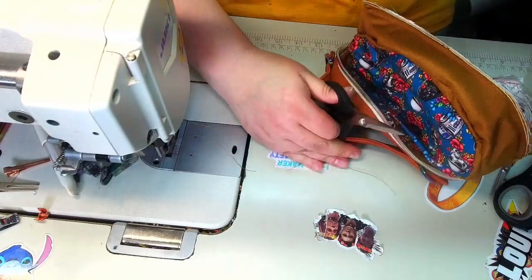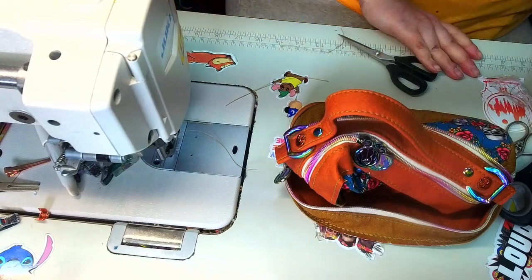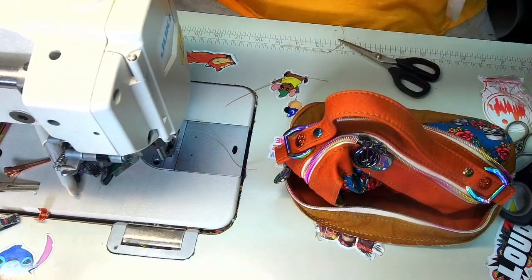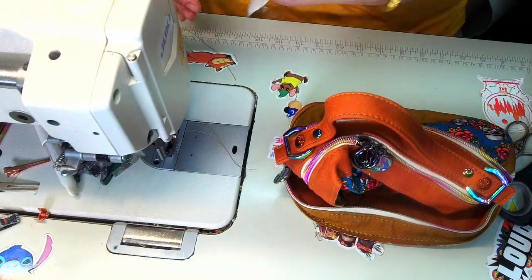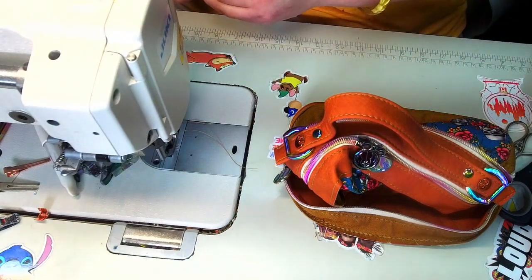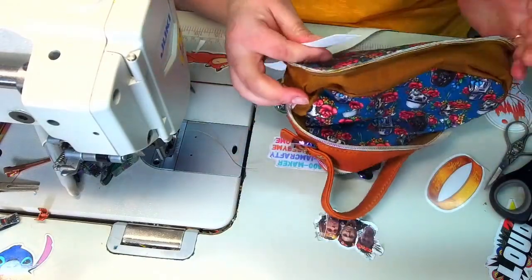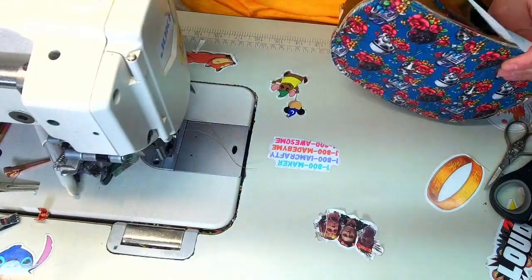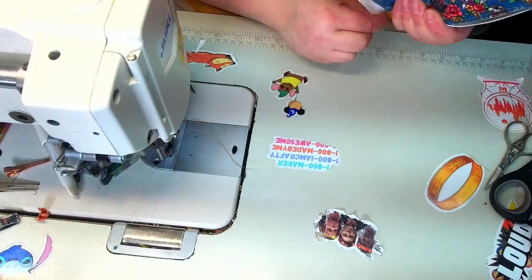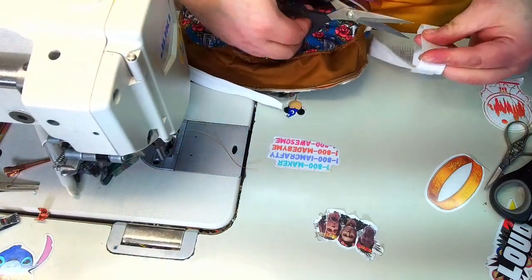Now, you can use double fold binding. A lot of people love that. I'm a big fan of twill tape, because twill tape is what we use in corset making, right? It's called waist tape. It keeps the corset from stretching. And I feel like it does the same thing with bag making. I feel like my bags pop out and have a really great structure because of the twill tape.